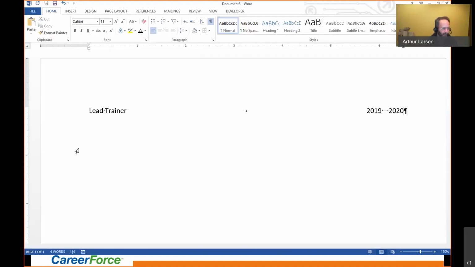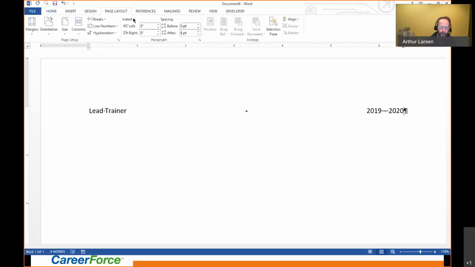So remind me, okay? All right, so in this case, when I hit enter, I get that weird spacing issue again. So remember to go up and move spacing. That's the page layout tab. That's one way of getting to it. And remove that spacing after, so that when I hit enter, it goes right down.